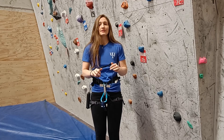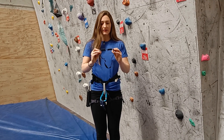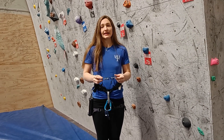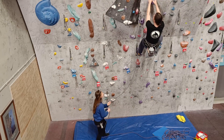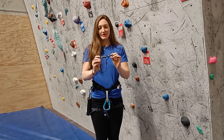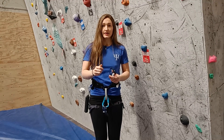The second tip is to use belay glasses. This is actually part of my kit — everyone climbing with me knows I have to have belay glasses in every situation, even when top-rope belaying. They help so much with keeping an eye on your climber, especially when lead belaying and you have to give and take slack. Belay glasses reduce the delay in giving and taking slack, make it easier to always keep an eye on the climber, and prevent you from getting tired in the neck from constantly looking up.